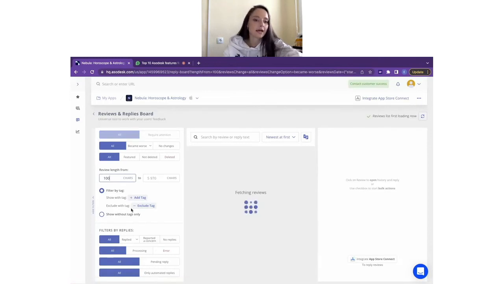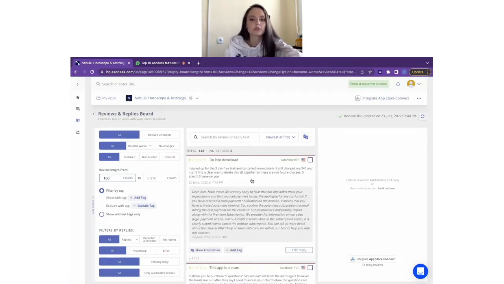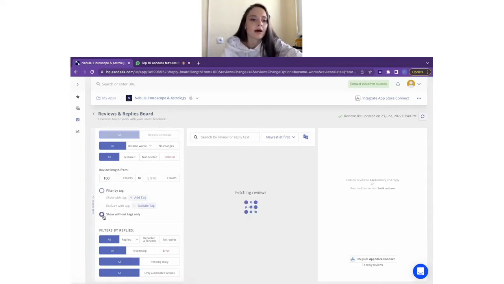You can also add tags to your reviews, like maybe bug fixed, and so on and so forth. And you can show only with tech bug, for example. You want to check whether the technical team is working with the bugs or not, or anything like that, or without text only. Maybe you want to put text on all the reviews, so you need to check yourself and show without text only.